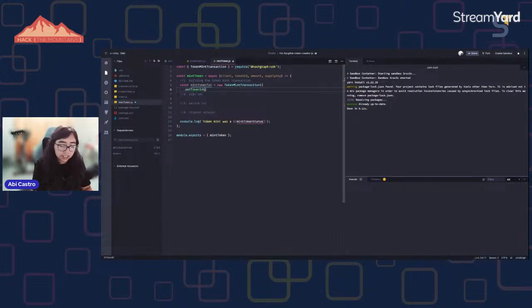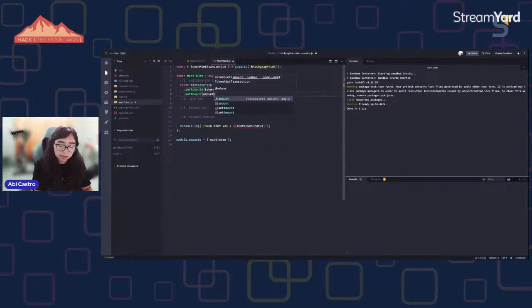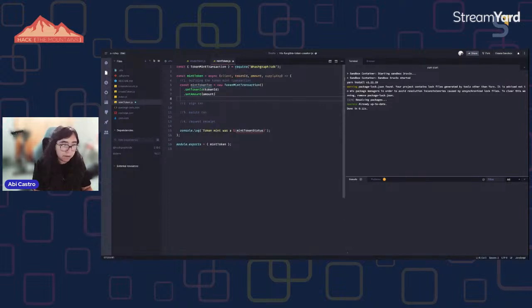We set the token ID to the token ID we passed in. We set the amount to the amount we passed in, which was 100, if we remember, and then we freeze with our client. This one was a lot smaller. You could do a lot more with both, but for this example, we're keeping it pretty simple. We're just setting the token ID, the amount, and then freezing it.